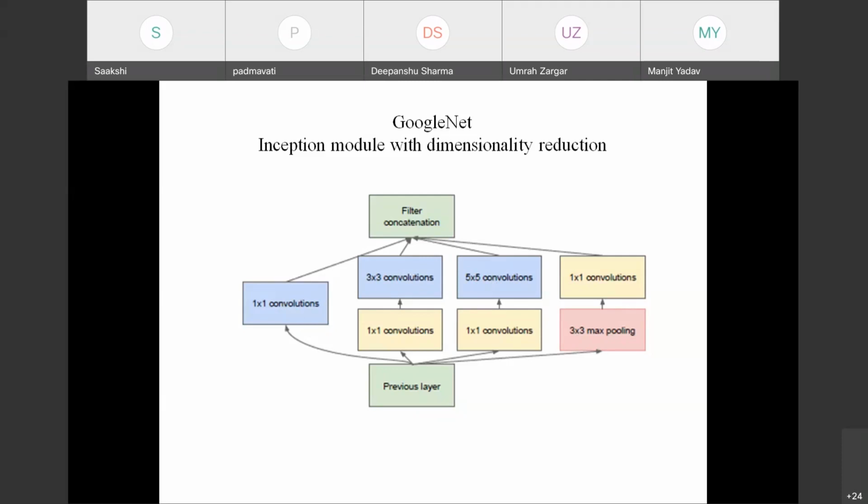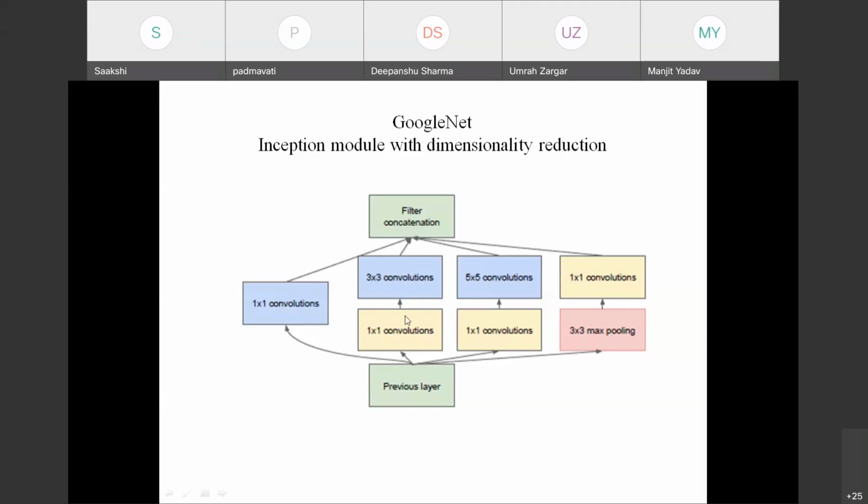For that sake, how do I make sure that I build the Inception module with the dimensionality reduction concept? We can achieve this with the help of something known as 1x1 convolutions. For the given input image, I will take a 1x1 convolution and get, suppose, output O1. Next, for the given input image, I will not directly use 3x3 convolutions.